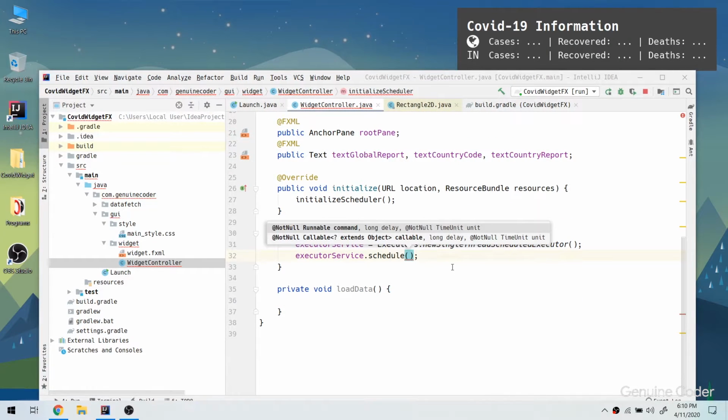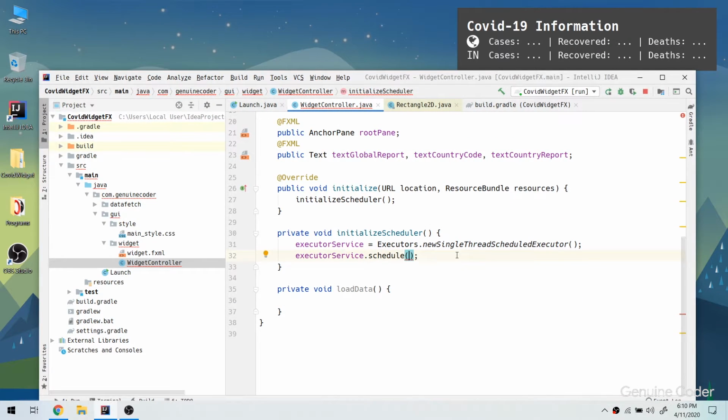We can make use of this scheduler to schedule this load data to be executed after some time. So here I am going to give this load data, and here I can specify the delay. If I give it 20 and time unit dot seconds, then this load data will be executed once after 20 seconds of invoking this function.